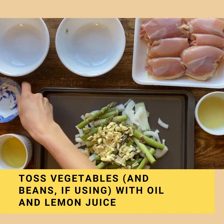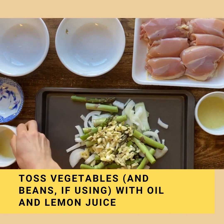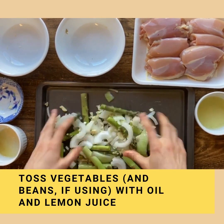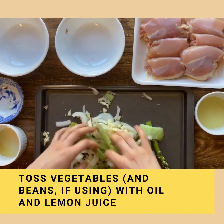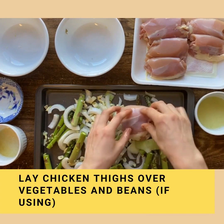So I have my onions, my asparagus, my garlic, and then olive oil and lemon juice. And I'll just give that a good toss and spread it in a single layer on my sheet pan. Next, I'm going to arrange the chicken thighs over top of the vegetables.